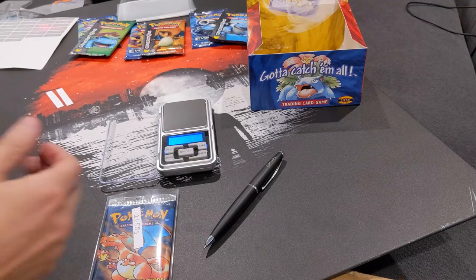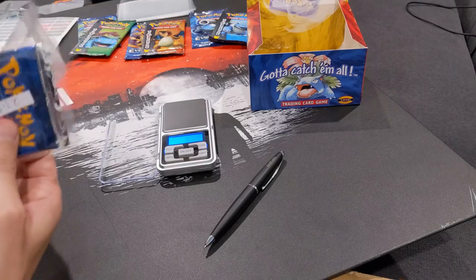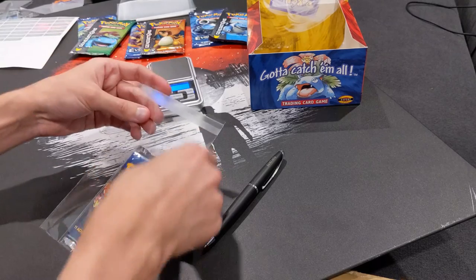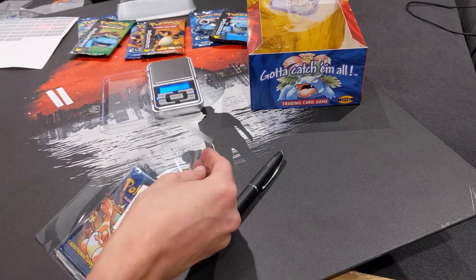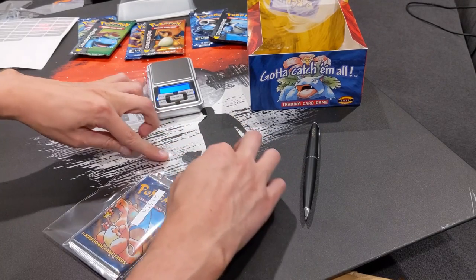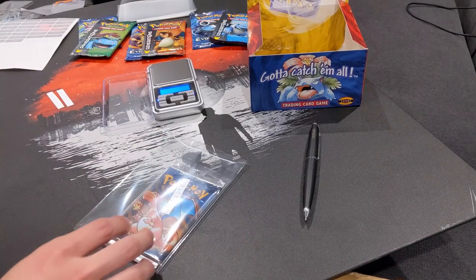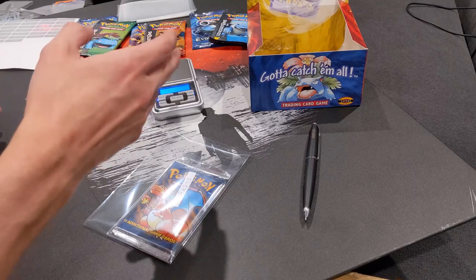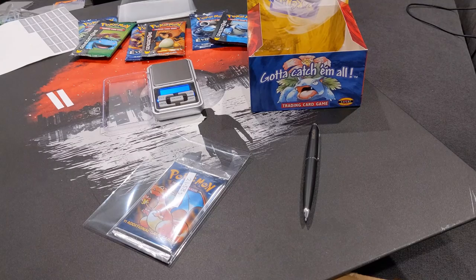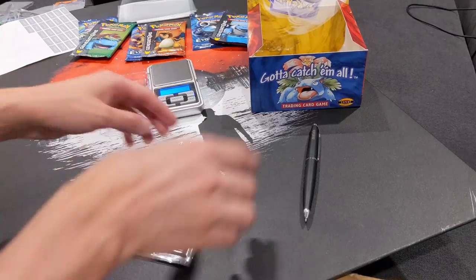Because let's be honest, who's going to be watching 1 hour and 15 minutes of me opening a box to take the packs out? It's not even opening the cards, it's literally just weighing the packs. So not the most attractive content, I guess, but this is more, like I said at the start, for evidence or a reference point for people looking to make sure that the pack they've bought is legit straight box fresh.